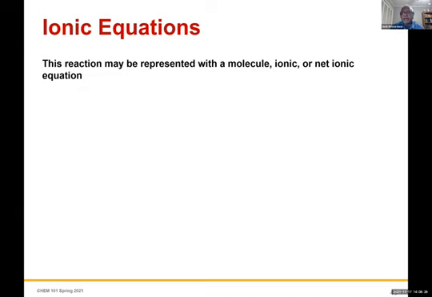Molecular equation, ionic equation, net ionic equation, we talked about that previously. You probably have forgotten. The molecular equation contains all the neutral species, balanced. The ionic equation separates out whatever is dissolved in water, aqueous salts, into their respective ions. If you remove the spectator ions, you get the net ionic equation. This is the molecular equation. It shows the neutral species, whether soluble or insoluble in water.